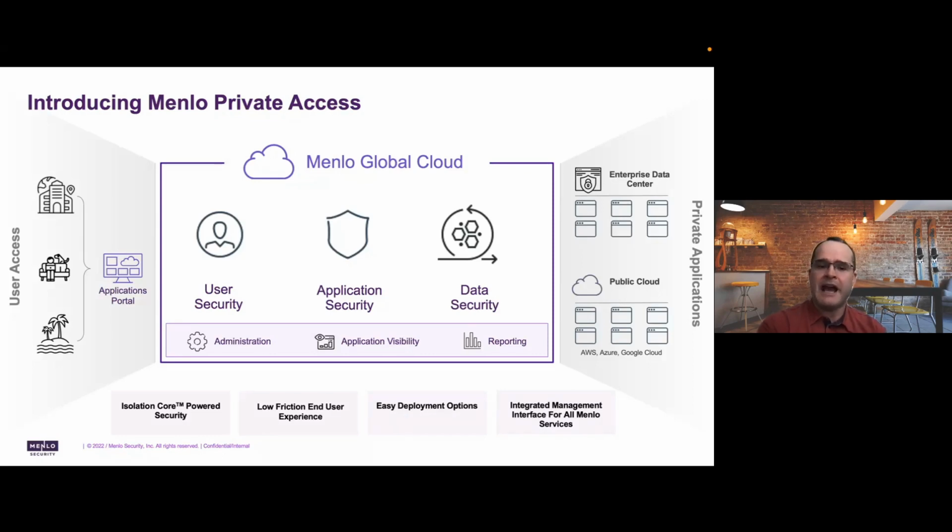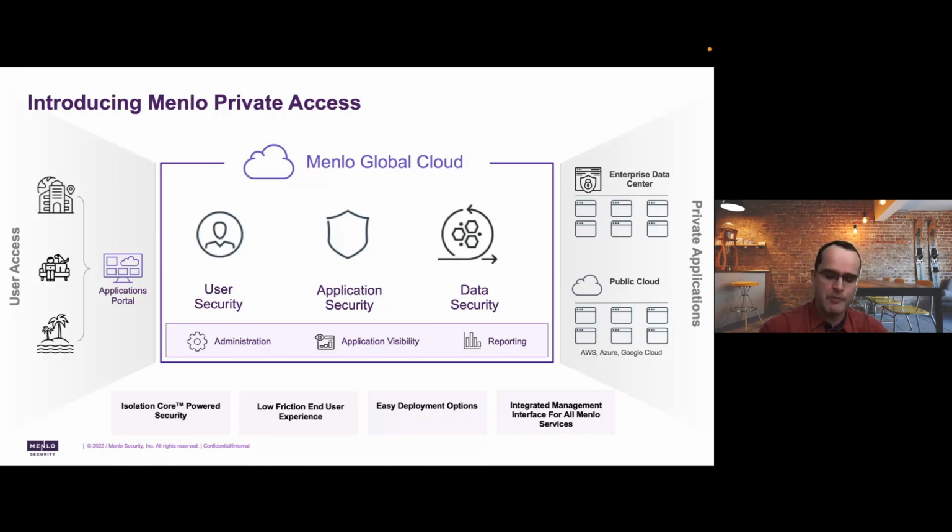There are 3 big categories of what we do with that application access. The first is around user security, making sure that there's tight security around the users accessing the application. We also want to make sure the application is secure. Like I said, with the old use case of an insurance company, they might just have a web portal that's out there and exposed to the world, but we want to lock that down and make sure the application itself is not going to be attacked or a cause of attack within an organization. And then, of course, as we know, applications are tied to data. So it's very important that we make sure that the data in those applications stays as secure as possible.